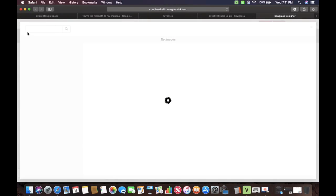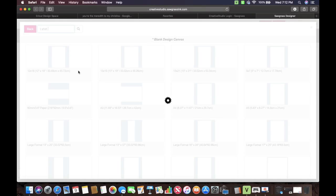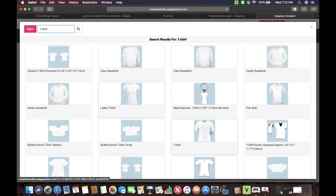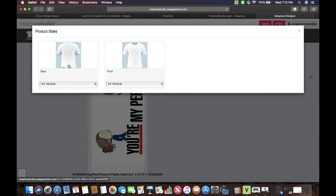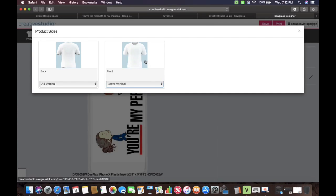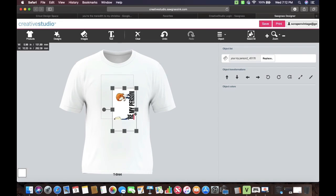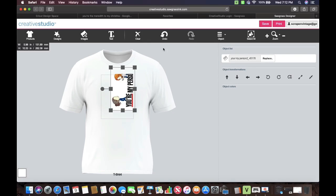Now, if I was going to do a t-shirt, I would just come up here and type in t-shirt, right? And then I would just find the most basic, and this is what I like right here, t-shirt, and then you would pick vertical. You got the back side, or you could do the front, and you can change it to vertical, horizontal, whichever one. Now, I have it on A4, and obviously this is not A4. I should have changed it to letter. But that's fine, and that's probably where I ended up getting my hair cut off, maybe. Let's see, or maybe it was when yeah, that's probably how I got my hair cut off. So I'm gonna go ahead and rotate this way.